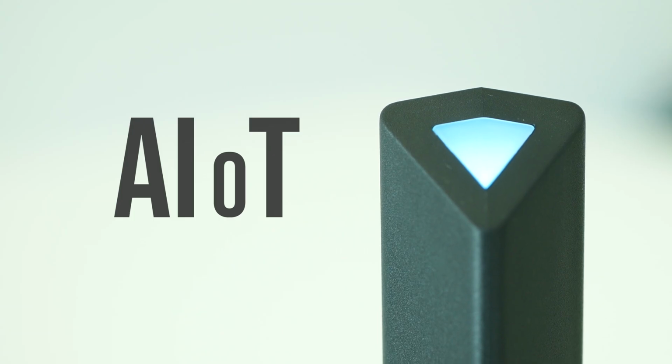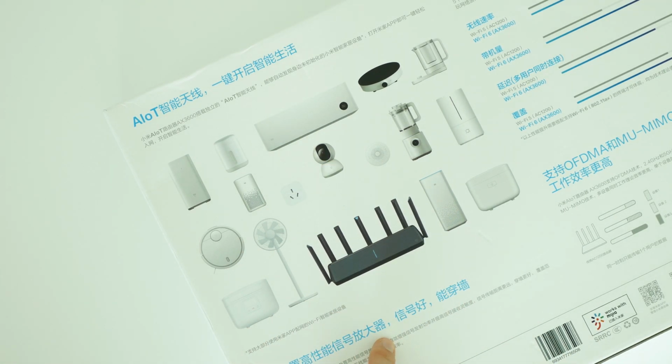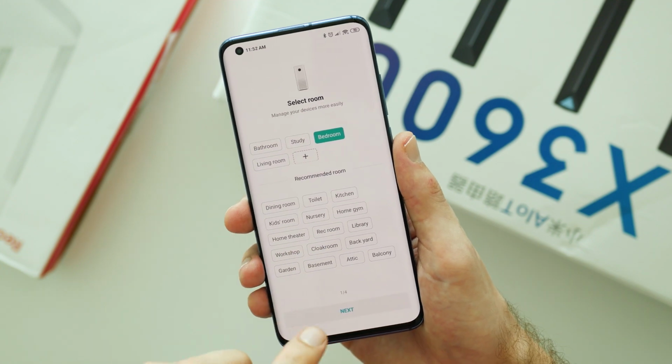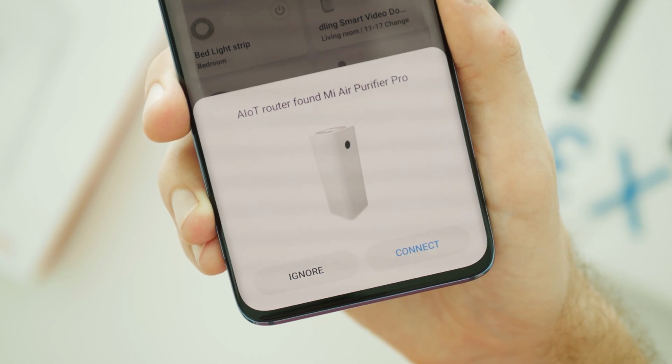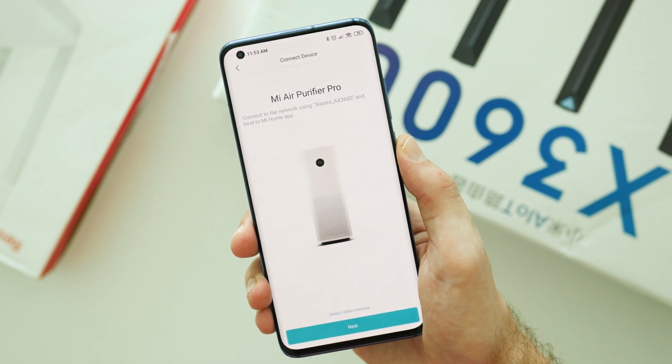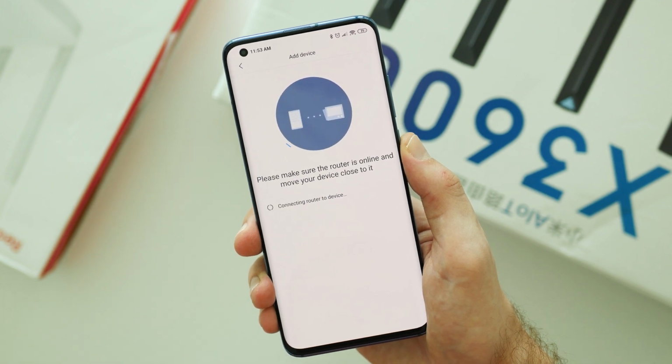The AI intelligent antenna on the Xiaomi router can automatically scan and discover Mi Smart devices that have not been initialized and quickly connect them through the Mi Home app. That's pretty cool. I really like the pop-up screen animation, and to be honest, it's also very convenient as you don't need to reset your smart home devices manually.